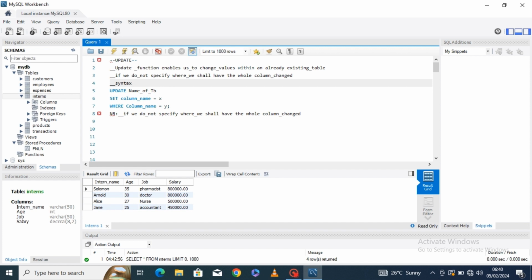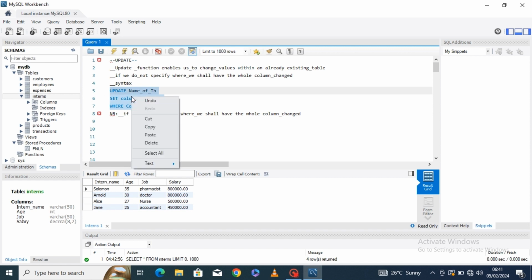Here you put the column name, and then the condition which we are supposed to meet to have this column changed to whatever we want it to be changed to. I know this is a little bit confusing if you just hear me say it out, so let us do an example so that it's a little bit easier.